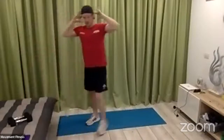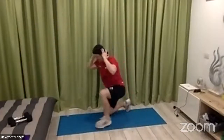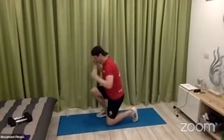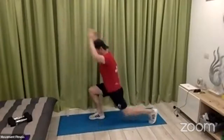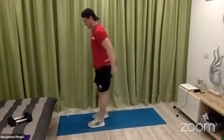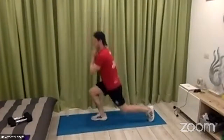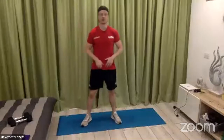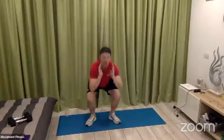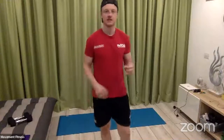Team body weight, you guys are going to be doing prisoner get-ups, 8 to 10. So you're going to be doing a higher rep range because you don't have the weight. Down, down, up, up. You're then going to do a regular lunge or a dynamic lunge. So you're going to step through and sweep. Or if you're a little bit more fit, okay, with the hips, nose, and toes, you're going to do dynamic lunges, 8 to 10. And then last up, you're going to do some squat jumps. Squat down, up, and over. So weights, lower rep range this time; body weight, higher rep range.